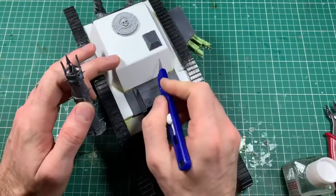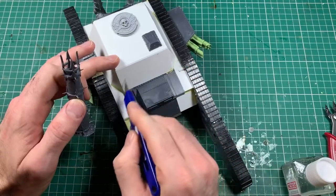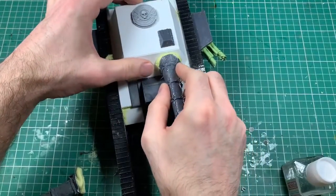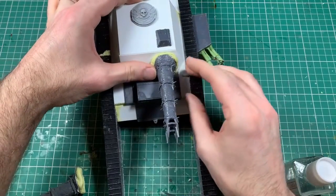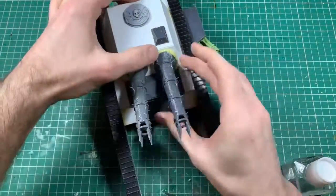But you could just use a door from any of the rhino models you're looking around, you could use a hatch from some scenery, it's entirely up to yourself. Now before I stuck the cannons on, the bits of the milling file that go with the cannons, just scoring the plastic card to give an extra bit of grip, because I'm actually not super gluing the cannons on. I'm using a big milliput plug and sticking that down, so it's just a bit of extra surface area, a bit of roughness for that milliput to stick to.